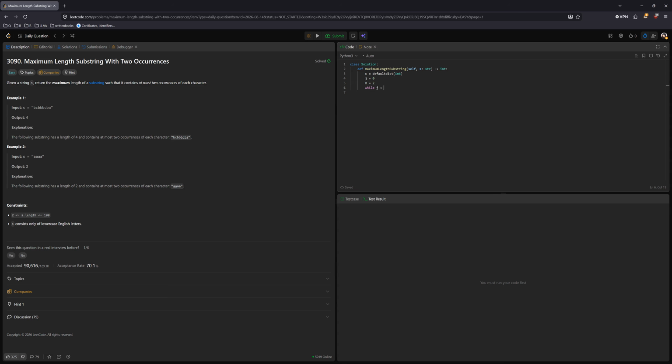So J is less than length of S, right? And then we're going to need an I equals C. You know what? No. This is the wrong way to do this.